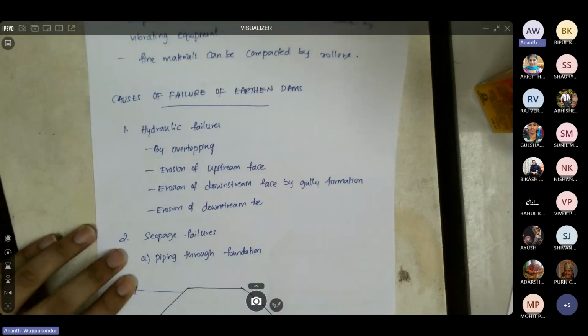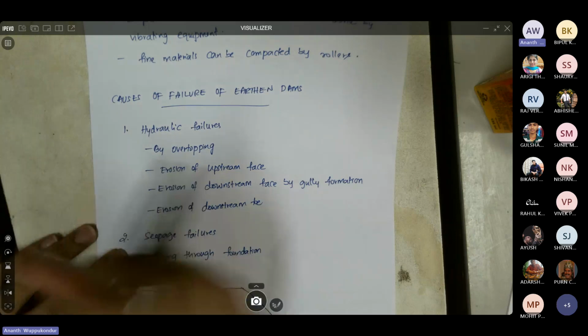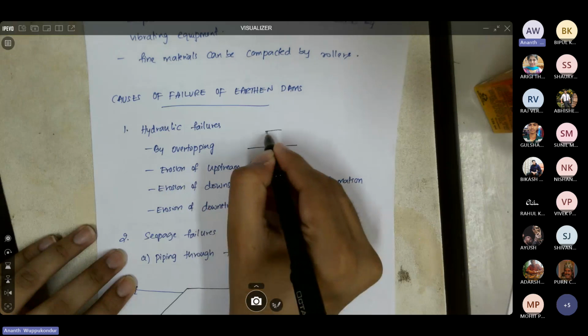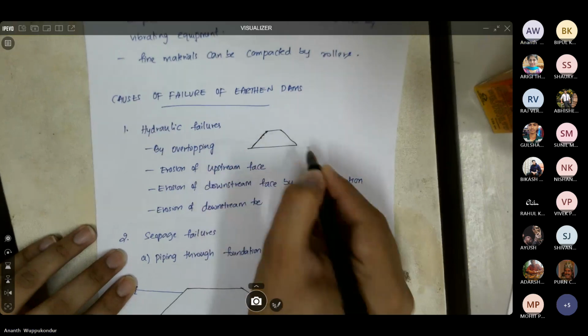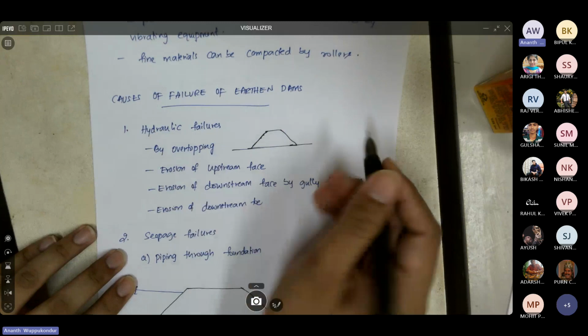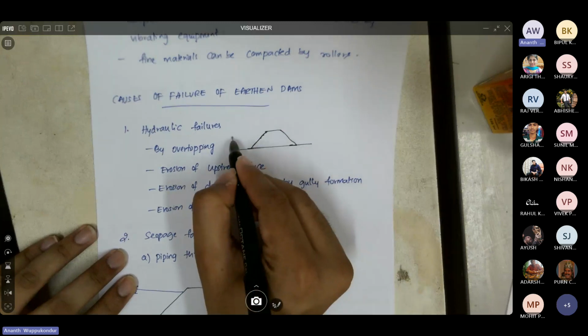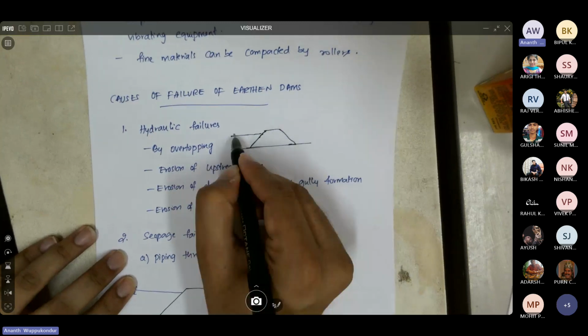Now, what are the causes of failure for earthen dams? One is that it could fail because of hydraulic failures. For example, you construct a section like this, and you have considered a design flood level up to this elevation.